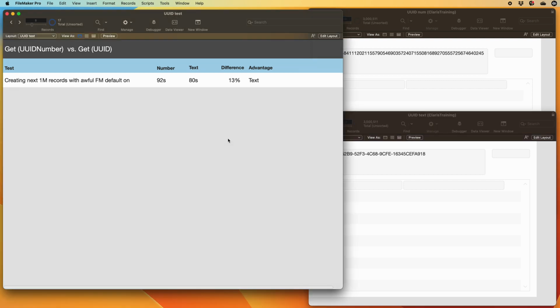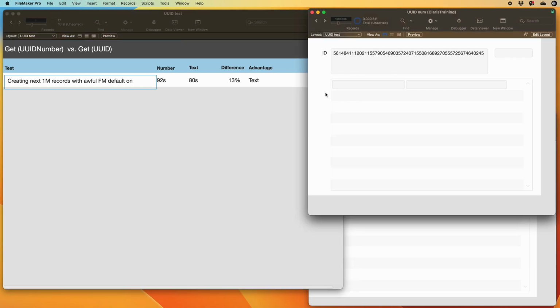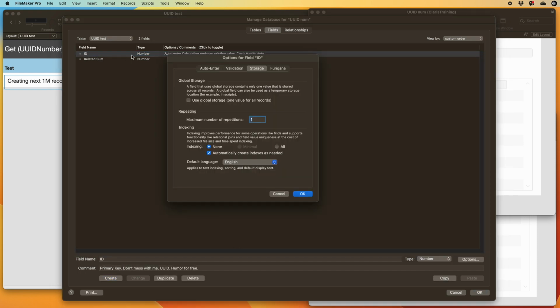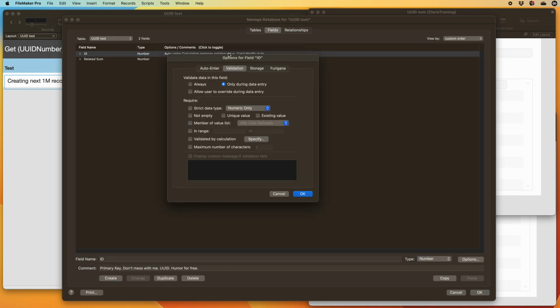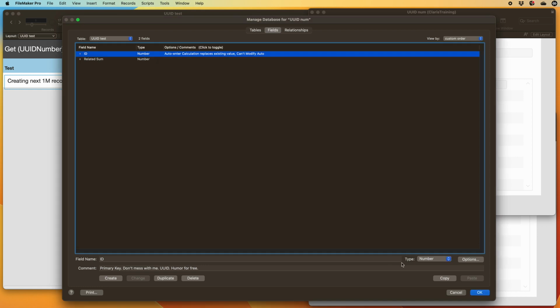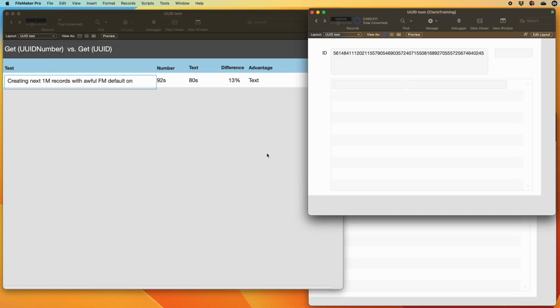Then I did it with indexing. Actually, I did it with the awful FileMaker default feature that I rail about a lot of times, and that's this. When you make a default key in FileMaker, in the validation area, it checks these two boxes. So it confirms that the key has a value, but more importantly, the one that really kills you is it checks to see if it's unique. That one, the more records you have, the more work it has to do to check to see if the new random UUID is actually really unique, which makes no sense at all to me.